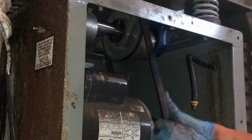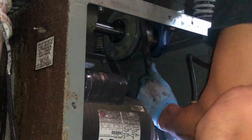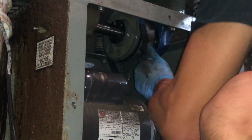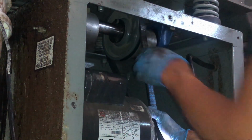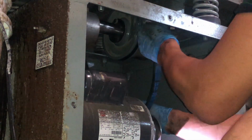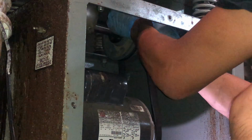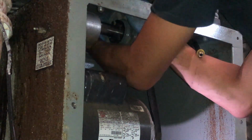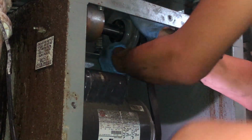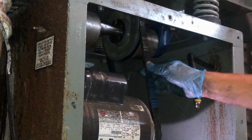Now we have to get the belt over the pulley. So I'm just rotating it. You gotta be careful with this. I can loosen the bolts on the bottom, but I kinda don't want to because this is a factory setting. Well, I'm gonna start from the bottom. There we go, much easier. So do the bottom pulley and then the top pulley. All right. Our new belt's in. Tension.